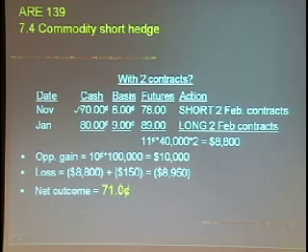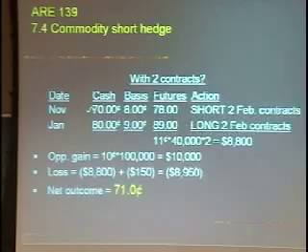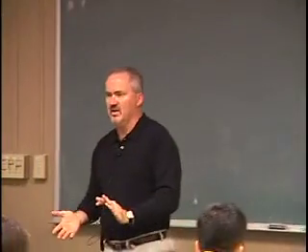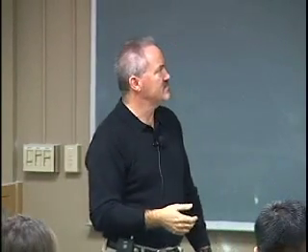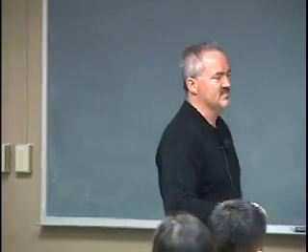Sort of all fits together, so you can understand how the change in the basis affects the hedge here, and how the number of contracts affects the hedge, and what happens to the price. Was Jake right or wrong? It makes a difference. If Jake was wrong, you want to have 2 contracts. If he was right, you want to have 3.